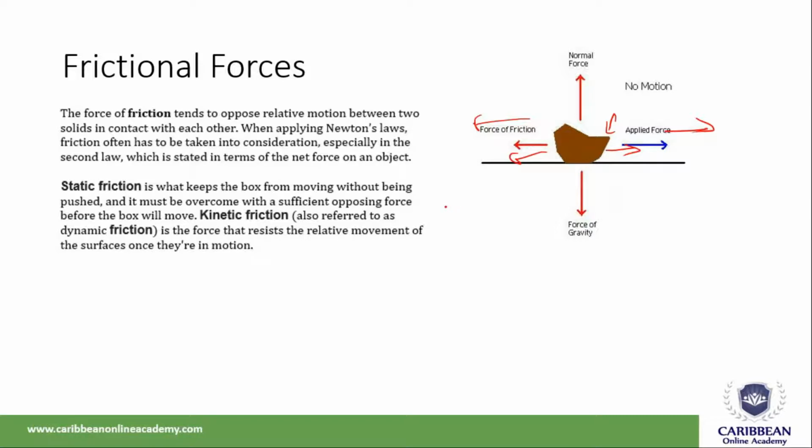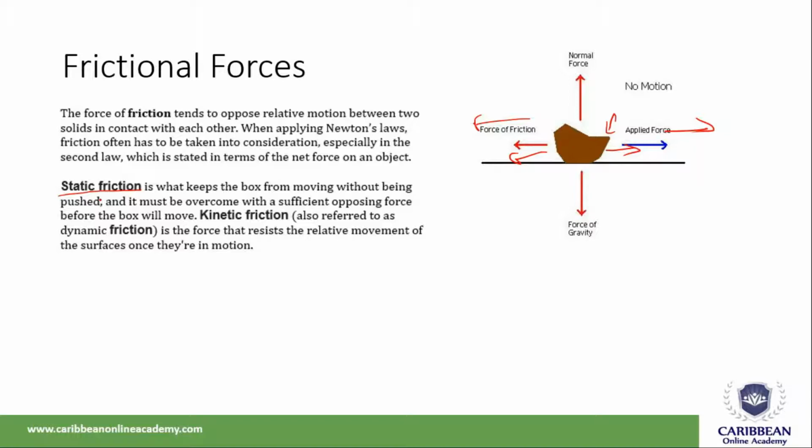Now, let's look at another type of friction. We have looked at what we call static friction, and we said that is the friction that pretty much stops something from being pushed. Now, what if you were to apply more force to the box of books that you have stacked on the floor? If you apply more force to that box of books, you would realize there will be a point where the box will start to move. And all this is telling us is that you would have overcome the static frictional force, but yes, the box is still moving on the surface.